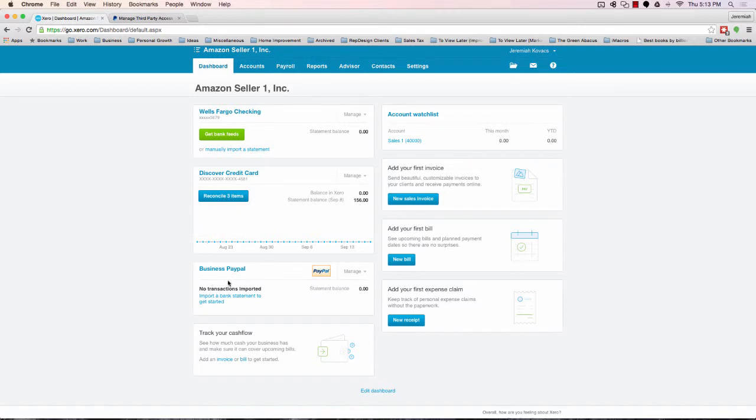And one thing I'll say here is that once you've verified your email, managed the third-party access within PayPal, and saved those 2 items, it's going to take about 12 hours for the PayPal feed to start populating. Whereas the credit card took just a few moments, PayPal will take up to 12 hours or so.